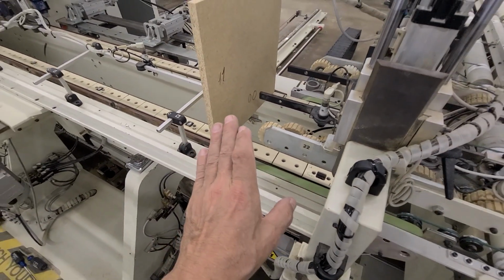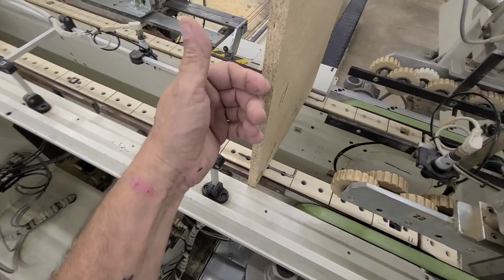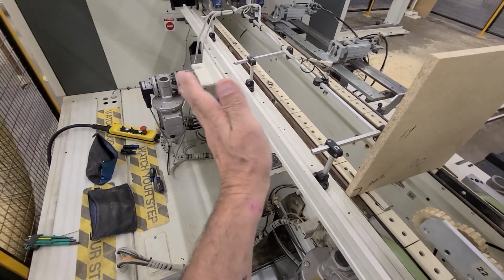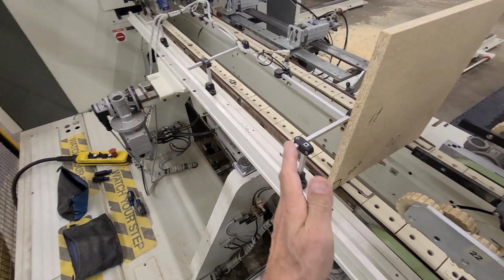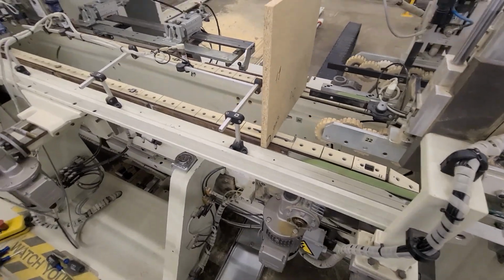It's nice and simple. Book match it, find your error, split your error in half. That's your adjustment. The trickiest part is figuring out whether the parallelogram has to be adjusted back to the right or to the left to counter for your dog position. That's the worst part about it. All right.